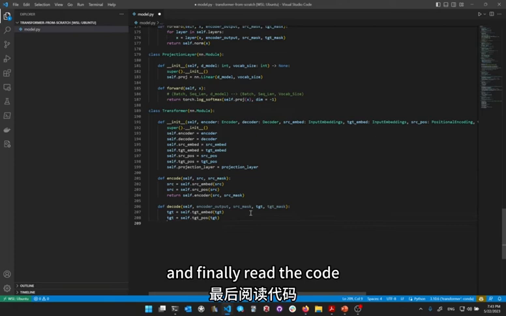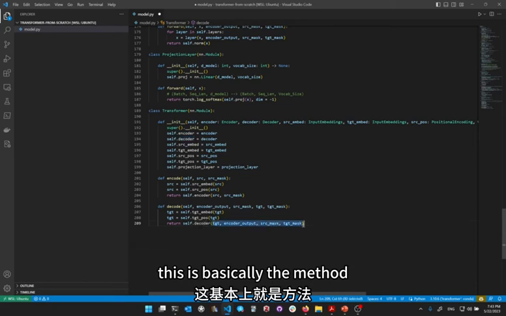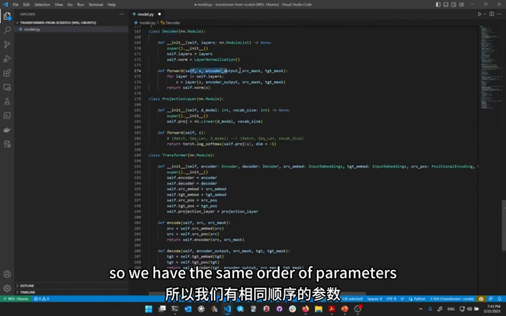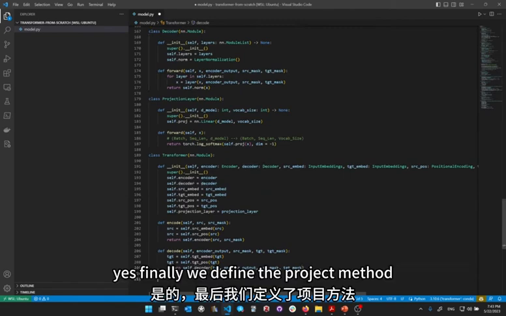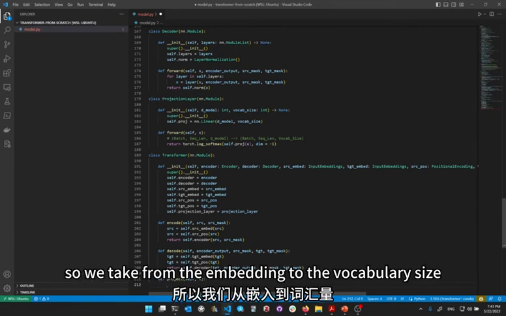And finally we decode. This is basically the forward method of this decoder, so we have the same order of parameters. Finally, we define the project method, in which we just apply the projection. So we take from the embedding to the vocabulary size.